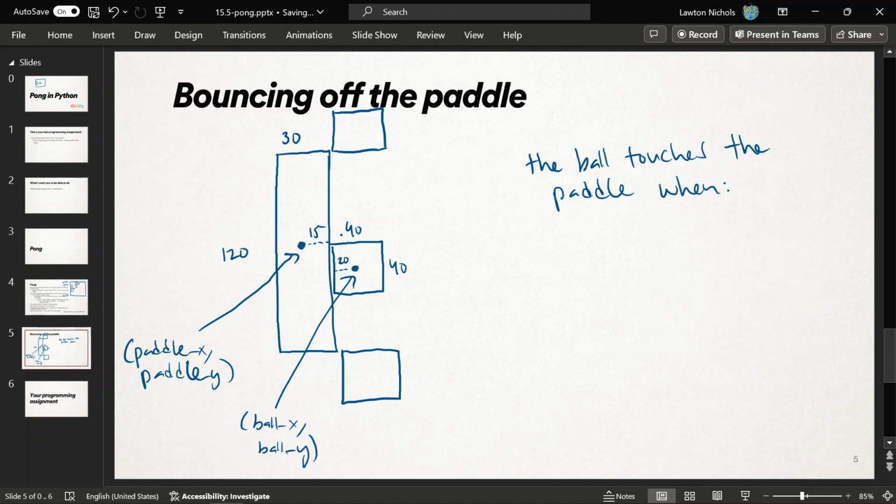So you see that? You add those up, and then you get where the ball touches. That's what we want to have. That's what we're measuring right there. That amount, that's 35, okay? So, all right. If the ball is this far away or any closer, like it went almost inside the paddle even, if it's this far away or any closer in the x direction, then it might be hitting the paddle, right? So, all right, here's the ball's x, right?